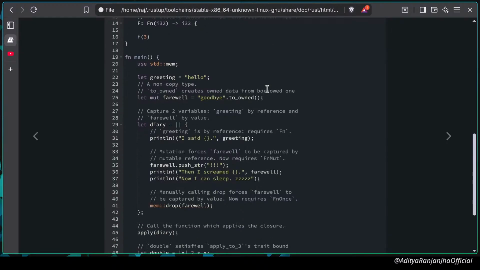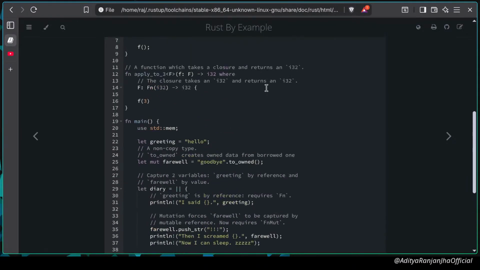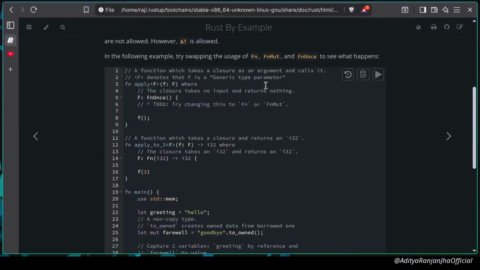All right. So there is a main function, and there are two other functions: fn apply, and inside that there's FnOnce. Then there's apply_to_3, and inside that we have just Fn.